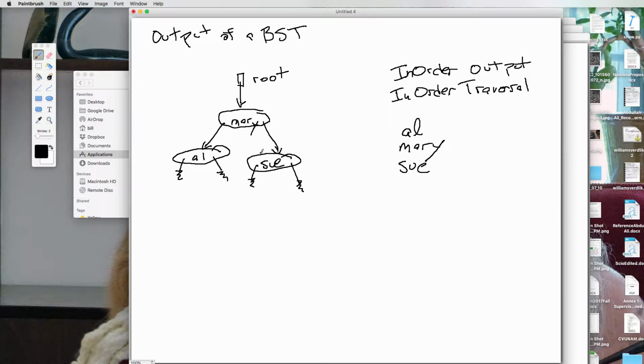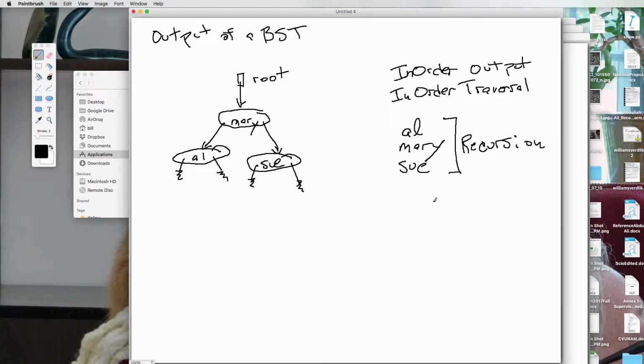Now, with just 3 nodes in it, this is not going to seem that difficult. But our friend recursion is going to come back here now. Isn't recursion your friend? And this is going to be an example of where recursion is actually going to help us, because it turns out that to output a binary search tree without recursion is a very time-consuming process, whereas if we use recursion, it's going to be fairly simple.